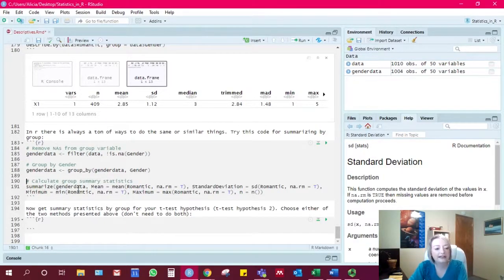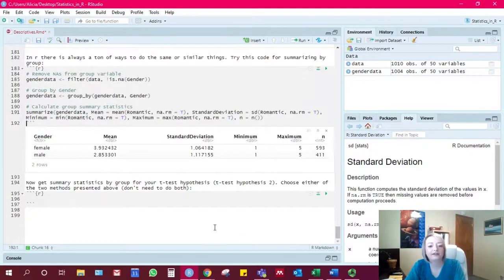And then we're going to calculate the summary statistics. And this one's kind of cool because you can call whichever summary statistics you want. So here I'm calling the mean, the standard deviation, the minimum, the maximum, and the N of each of the groups, so the number of people in each of the groups. And then you get a little table that looks like this with the female group and the male group. Again, female mean is a little bit higher, and they have a little bit more people.